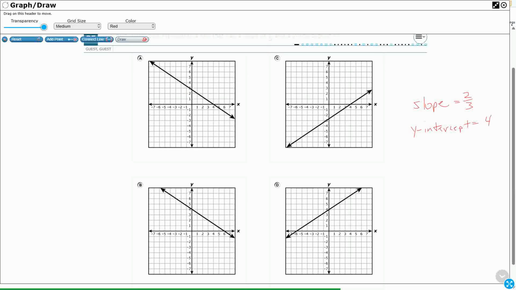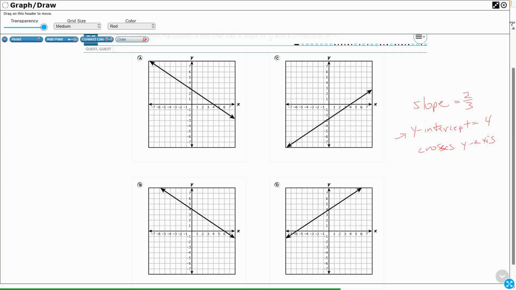All right, so one thing we should notice is that both of these are positive, right? And so we can do this by just using some basic observational tools without even really doing any calculation. So when we have a positive slope and a positive y-intercept, I always think, let's start with the y-intercept because it's going to be a little bit easier. The y-intercept is where the line crosses the y-axis, and so we're crossing it at +4.